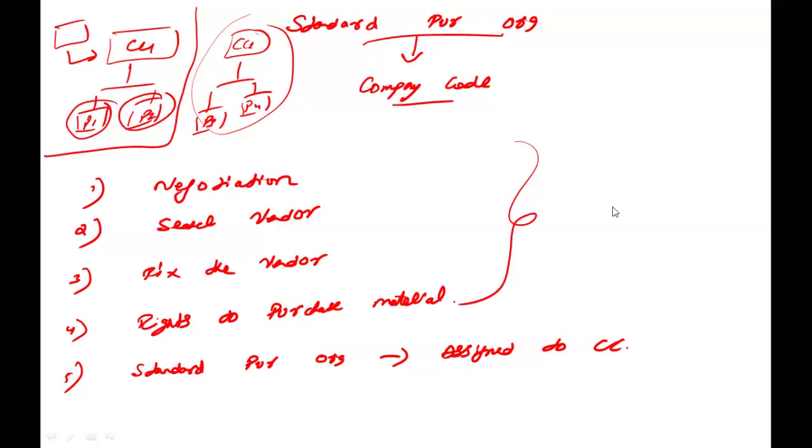When the company code is in the US, they cannot purchase the material from India. They can purchase, but they don't prefer to buy because there is a transportation charge involved. So if they don't want to buy the material from India, they can find their own vendors in their locality and they can purchase the material. This might also be one more reason.